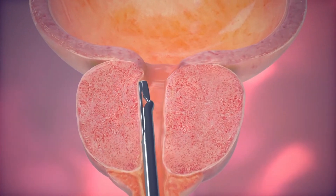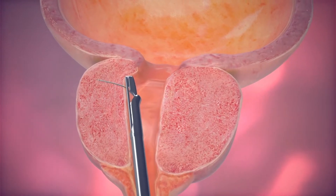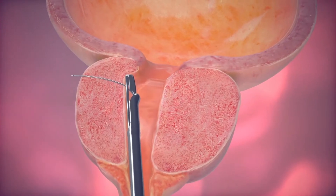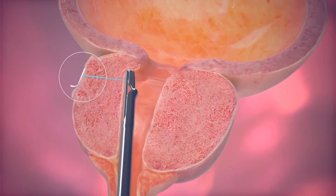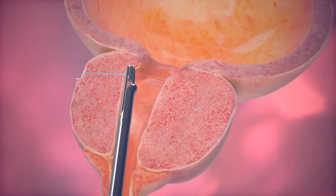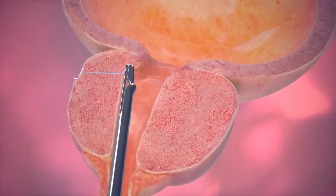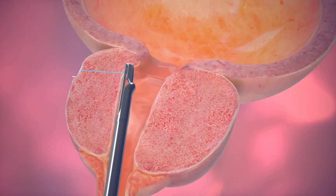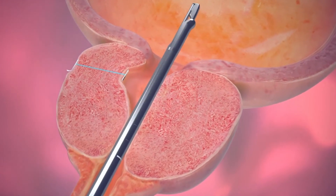On reaching the area of the urethra blocked by the enlarged prostate, the obstructive tissue is moved aside. A trigger press inserts a fine, 19-gauge hollow needle through the prostate. The next trigger press deploys the implant, anchoring a small nitinol tab outside of the prostate while retracting the needle. Attached to the nitinol tab is a length of monofilament PET suture. The final trigger press completes the implant by placing a stainless steel urethral end piece onto the suture.